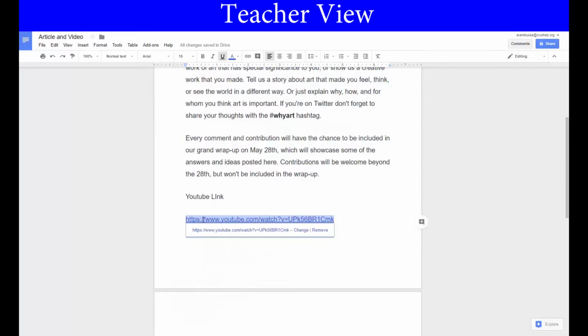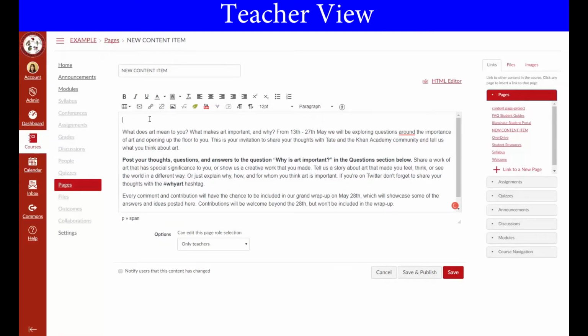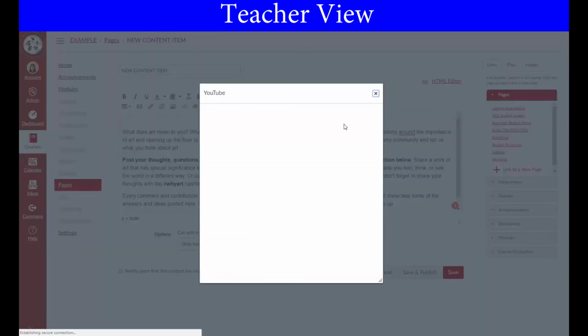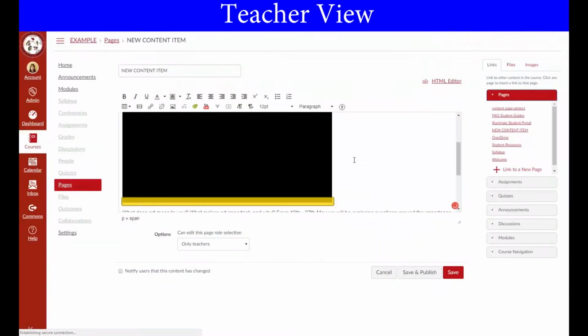So I'm going to copy my YouTube video link. I'm going to place the cursor over an area on my page, and I'm going to select YouTube video. I'm going to paste the link, and I'm going to search for this video. You can embed small, medium, and large. I'm going to embed as medium size.